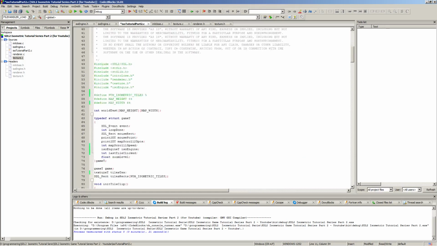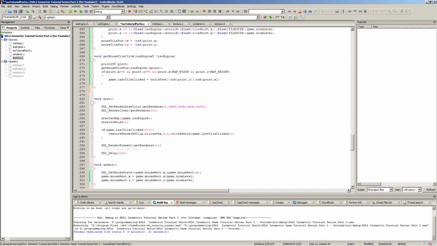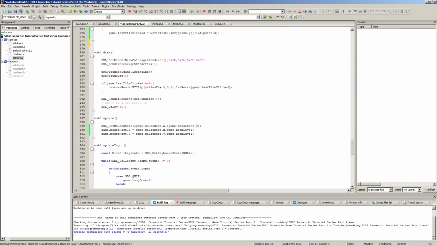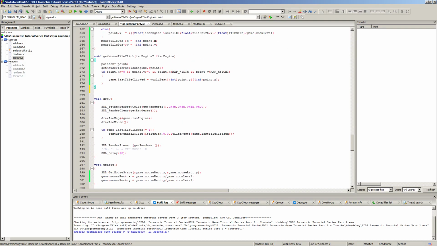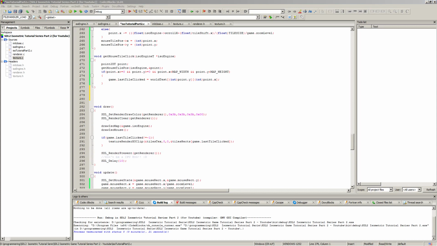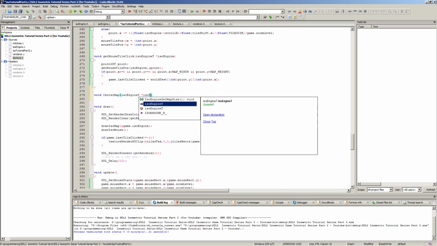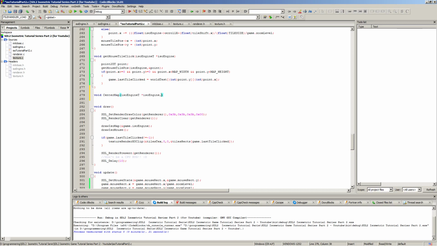So let's go down somewhere around here, above the draw function perhaps. Doesn't really matter much. So void center map. I'm gonna get the ISO engine in here. And a point to the object point.